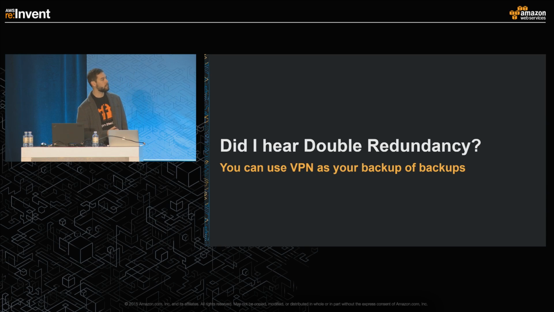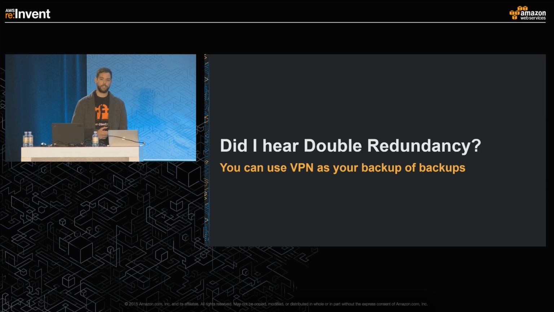Okay, so we've talked about physical redundancy. So we've had two direct connects. We've talked a little bit about BGP, and I'll dive a little bit more into BGP coming up here as well. But how could you use a VPN as a backup? If you think about redundancy, a direct connect will cost you X amount of dollars. If you want to provision a redundant direct connect, it's going to cost you X times 2, because you basically need to buy everything twice. You need to buy 2 direct connects, you need to buy 2 routers, you probably need to buy 2 MPLS circuits, so you need to double up on everything.